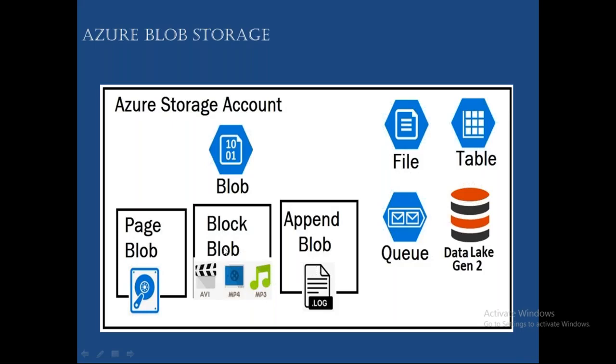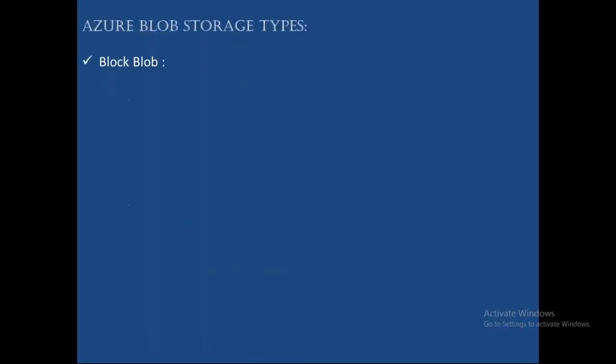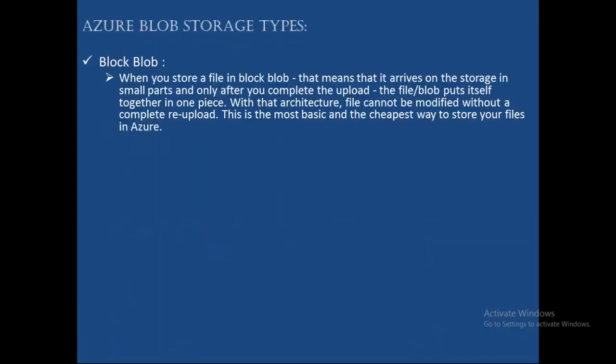Next, block blobs are for audios, videos, all this. Page blobs are basically for reading and writing data: every time I want to read some data, every time I want to write or modify some data, then you need to go with the page blob. Don't worry, I have a detailed explanation of this. Let's go with block blob first.